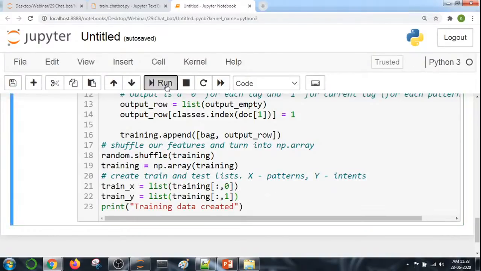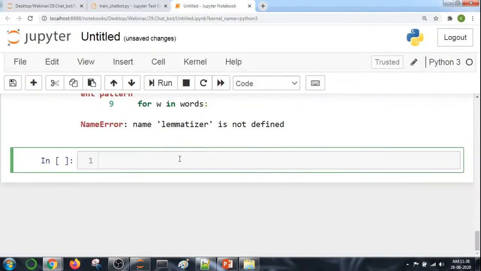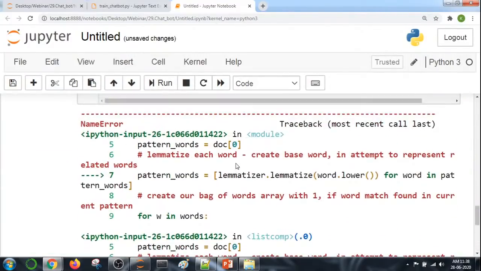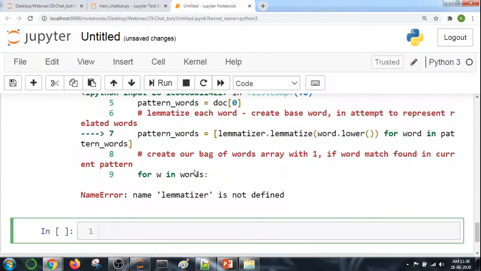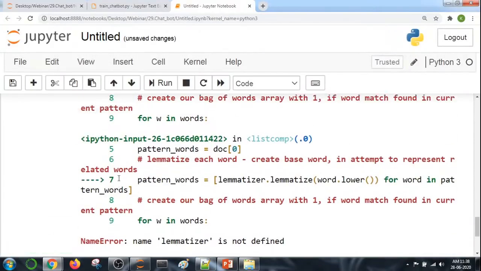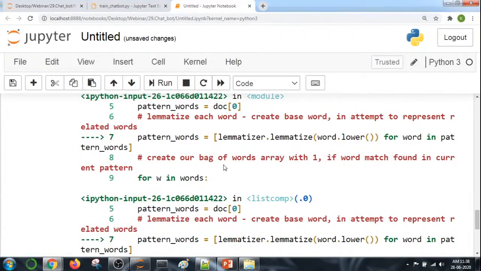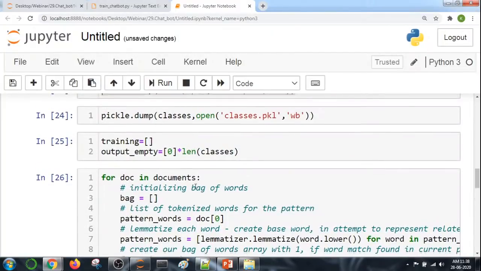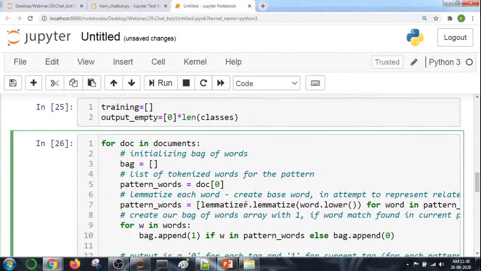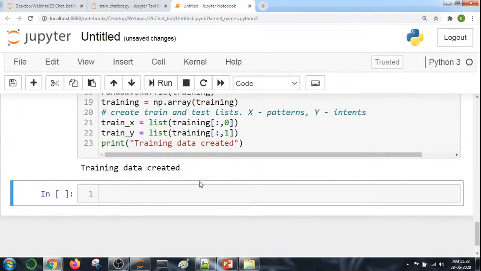Okay, so I'm running the cell, and getting the error that the name is not defined. The error is on the 7th line, right? The lemmatizer. Before that, I just want to change the lemmatizer because our variable is different. So the training data is created.